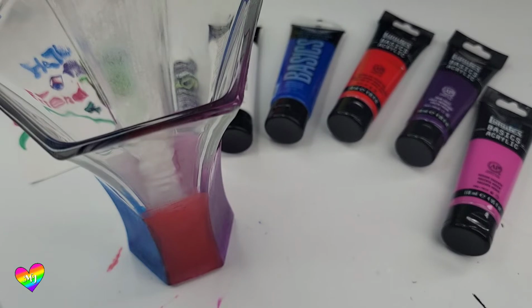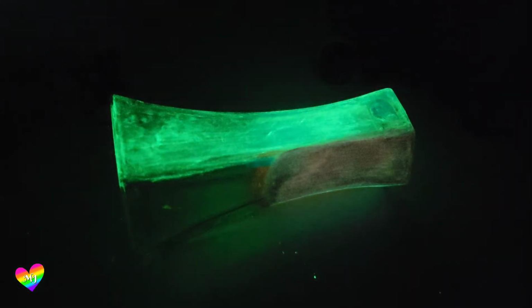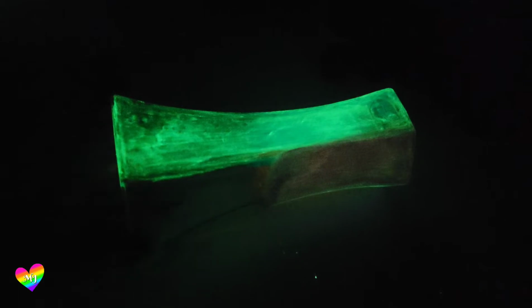The next step is to do our glow-in-the-dark test. So I'm going to charge this up against my lights for a bit, and then I'm going to turn off all the lights, and then we're going to see how it glows. Wow, look at that! It seemed really bright at first, but then immediately died down. I can still make out some of the different tones, though.